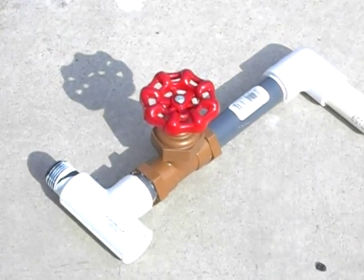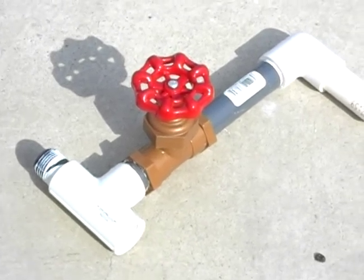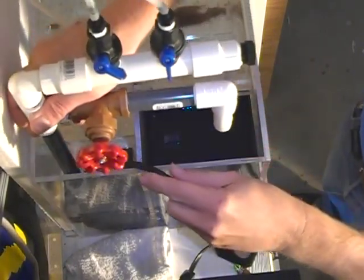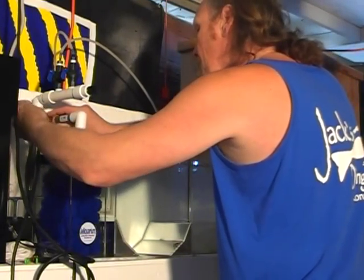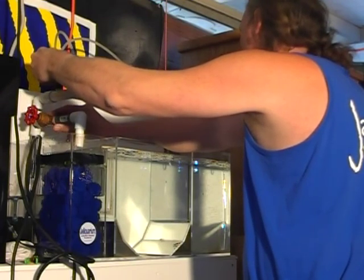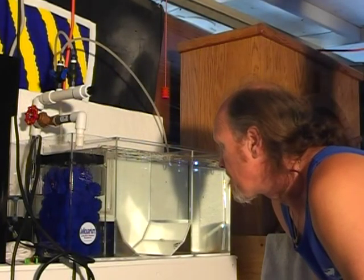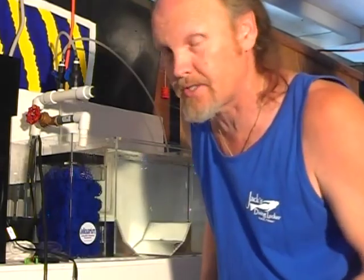What we have come up with is an additional manifold. This one includes a butterfly valve as the bypass that drops the excess water right on top of the wet-dry trickle filter. But as it turns out, for as slick as the bypass and butterfly valve were, every time we restricted the flow, the pump began to chatter again. As a result, we've decided to step up to the more utilitarian version, which is a much stronger pump, 200 gallons per hour. So we've put the new water pump on, reconnected all the hoses, we're now ready to plug it in, give it a try and see what happens.